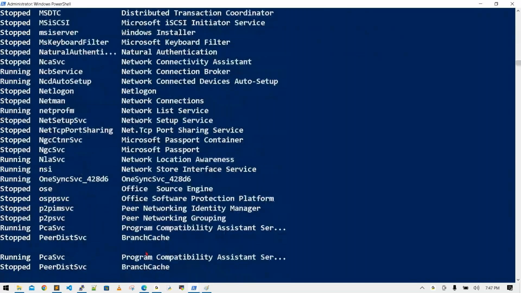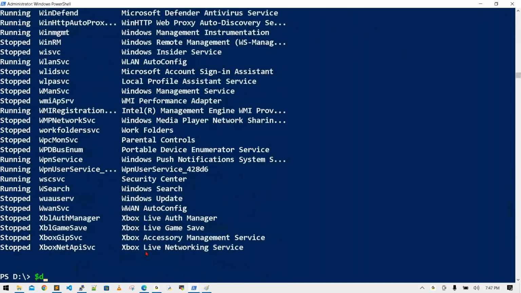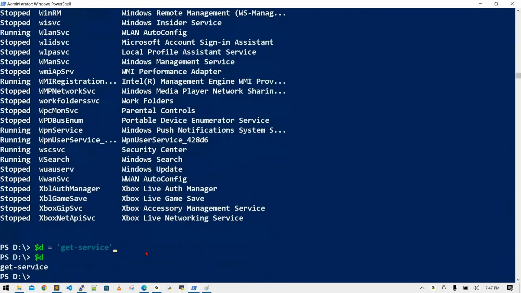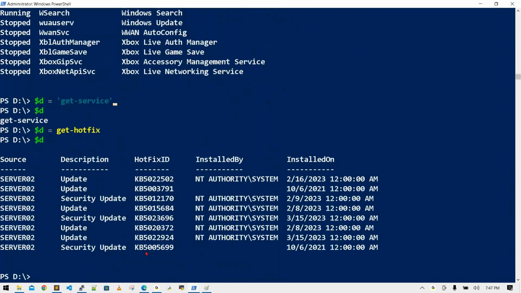So when you want to store any commandlet result inside a variable, you should not write it in quotes. If you write it that way, it will be treated as characters. Write it as it is, then the result will be loaded inside this variable.